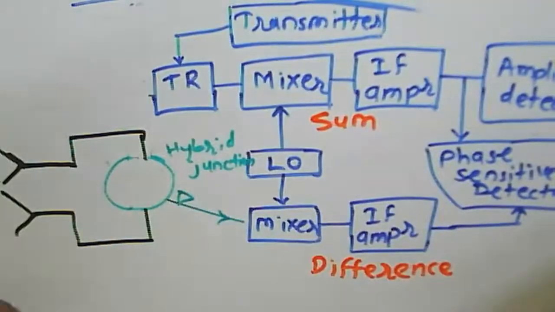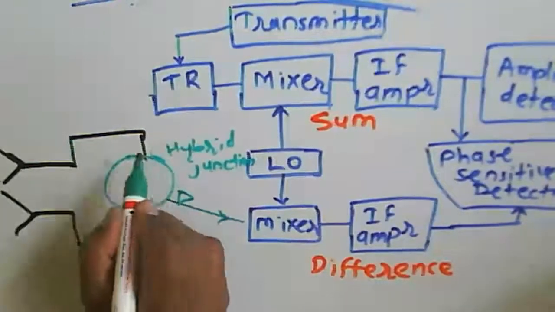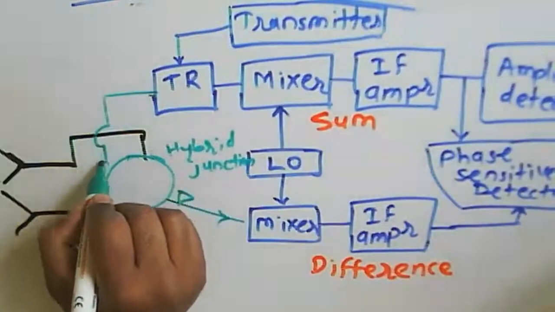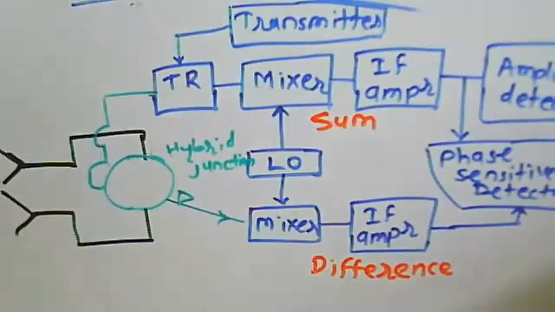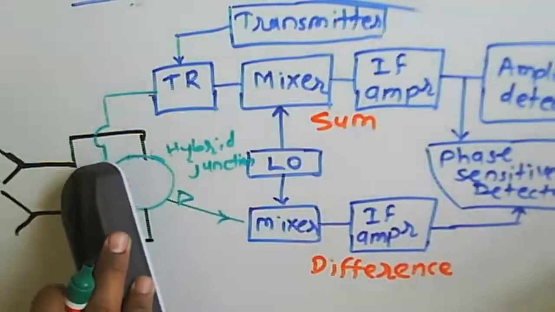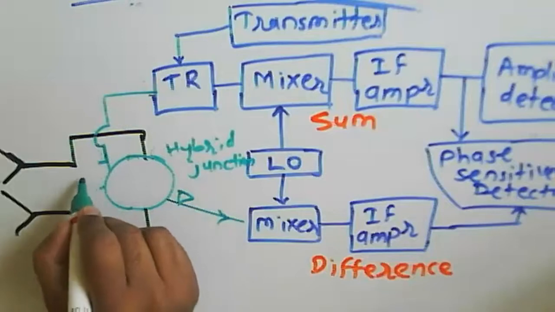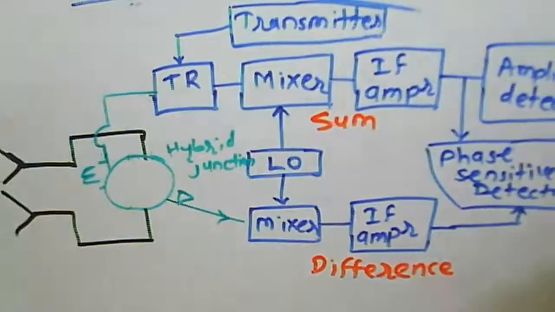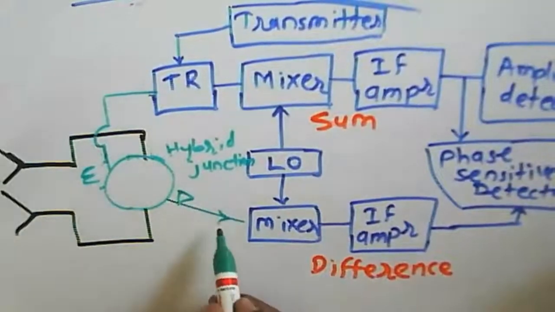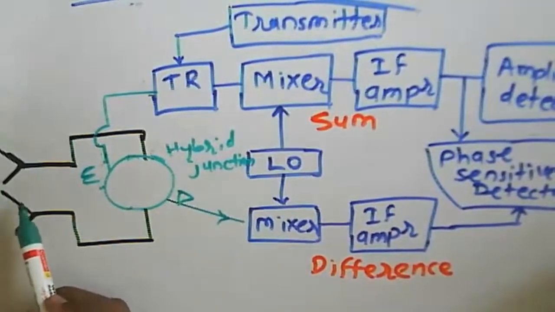And here, from this transmitter feed, we are supposed to give the signal here. And that signal I can even write here. And that is nothing but what? A summation signal. Okay, so this one is about a summation signal, and this one is about the difference. Now these are about the antenna.